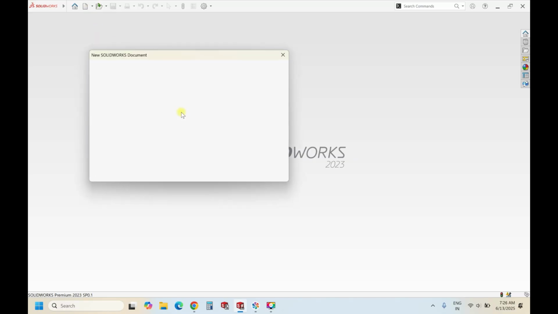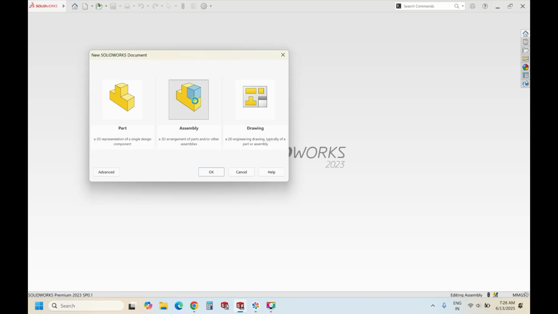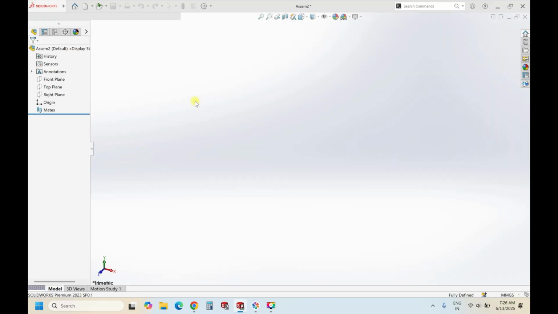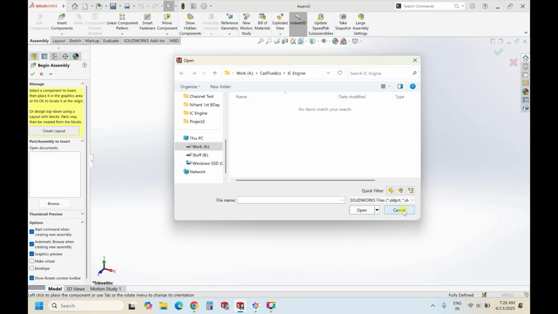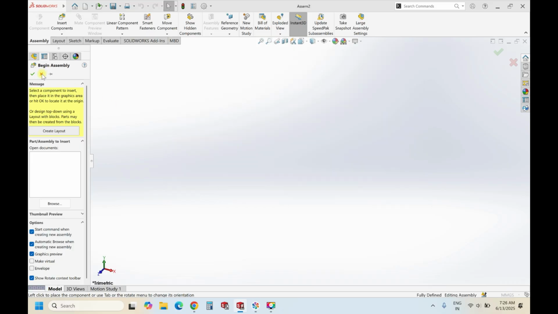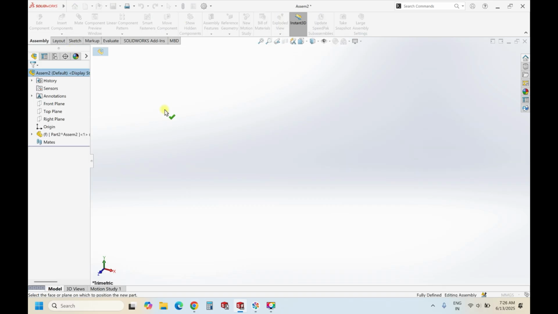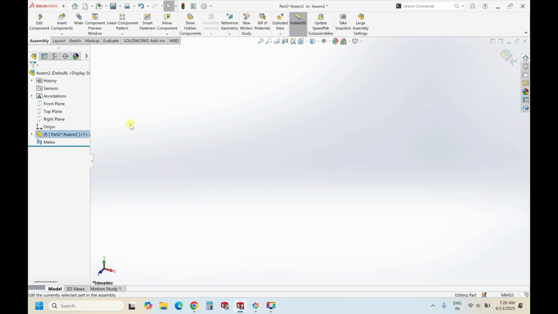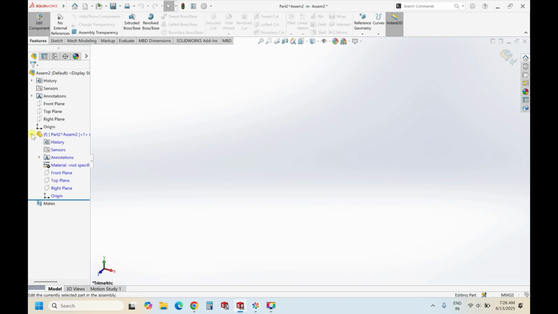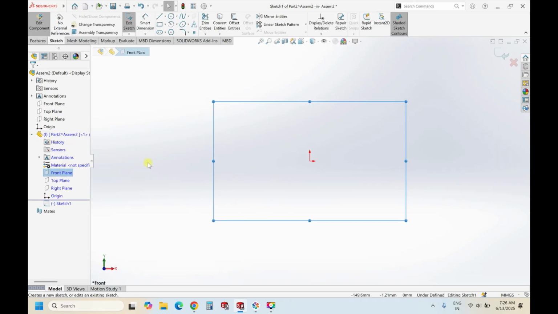So open the new assembly file. So now in this part, let's select the top line, right?